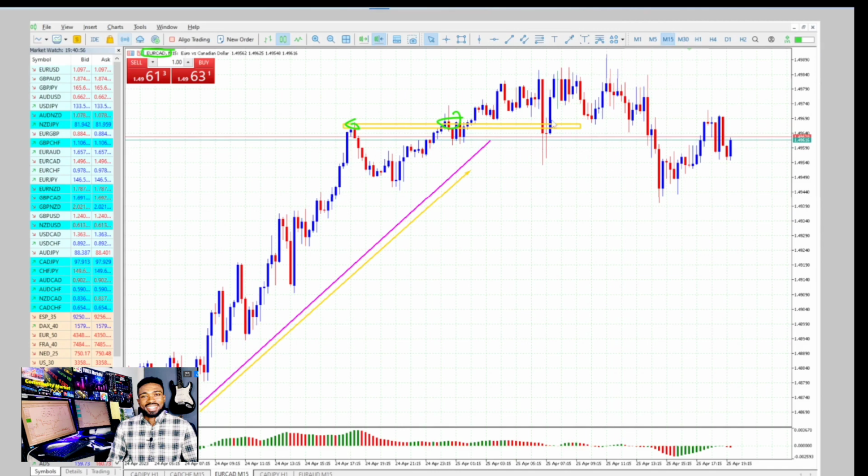So I didn't take any trade here, but I was waiting for the market to retrace back and give me a confirmation pattern, and it gave me a confirmation pattern. But this pattern it gave me, I did not like it because it was too erratic. So you see what happened after that? Look at all these wicks. Look at the rejections on the wicks. Can you see? So the market would definitely have been a losing trade.